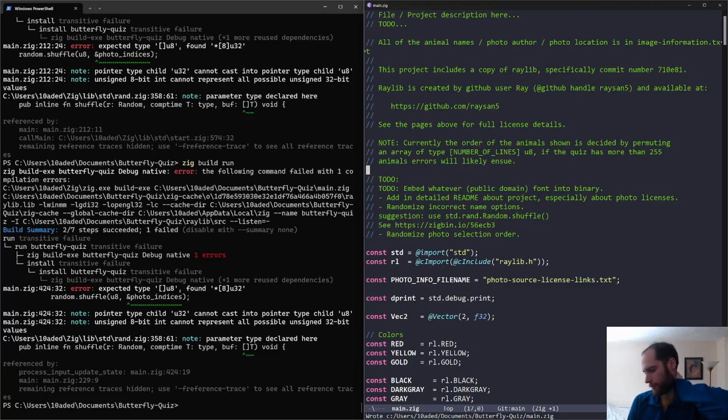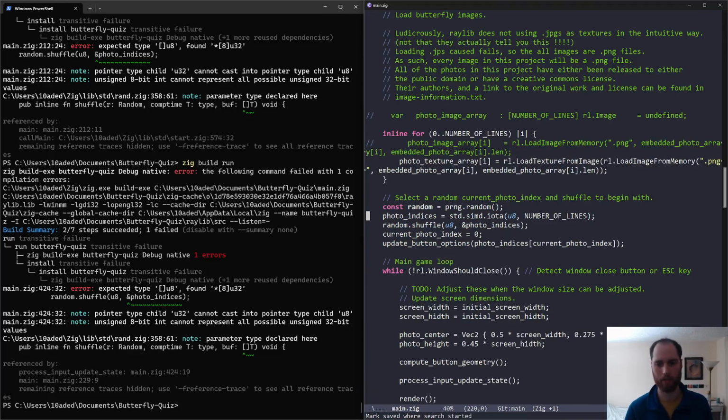I think U8 will be fine, I'm fine with U8s here. I just want to add this in so that if anyone else uses this, they don't run into some bug and then spend an hour going, what on earth happened? Oh, the author just decided to use U8s instead of U32s. Thanks for letting me know. At least if this is in the code this way, the assert error will first of all tell people something's wrong, and then when they look up the line, they'll see the error. Okay.